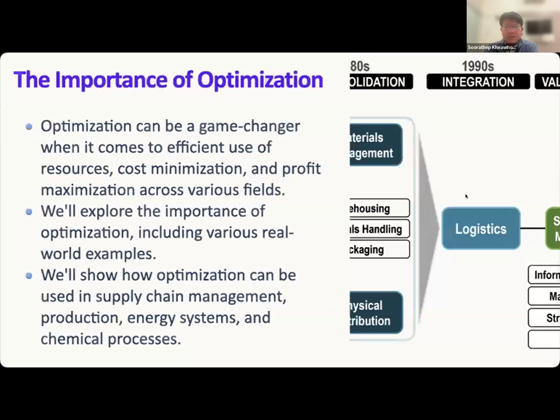Okay, so what is the importance of optimization? Optimization can be a game changer when it comes to efficient use of resources. You have a limited resource, or you want to minimize your cost, of course you require optimization, right? Or maximize your profit. Again, you have to make a decision on that. So you need optimization, okay?